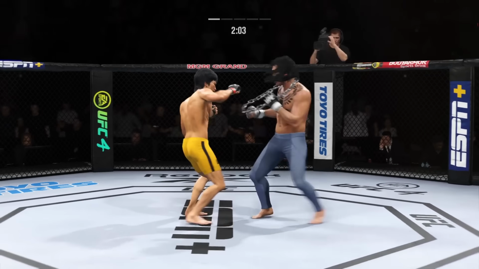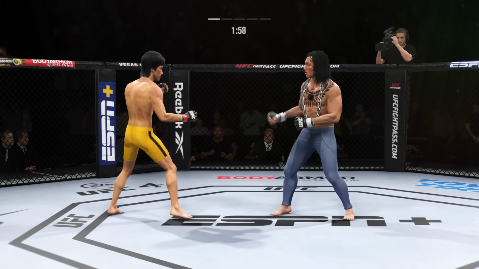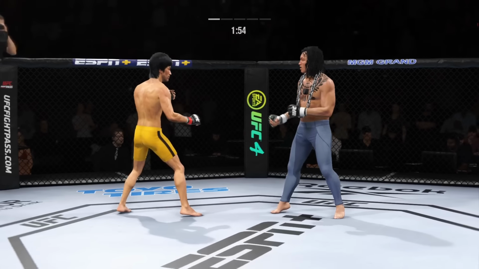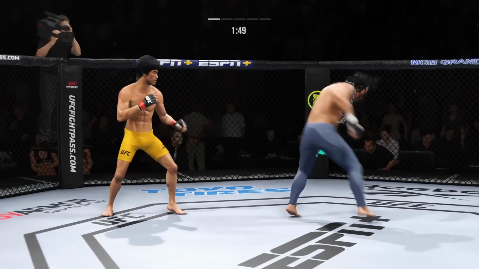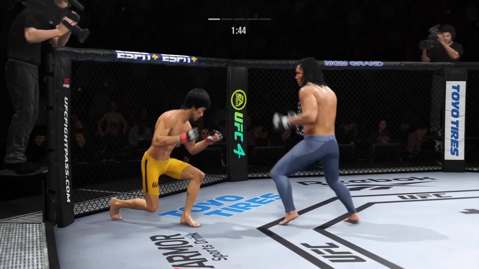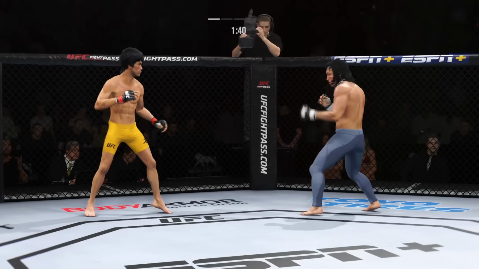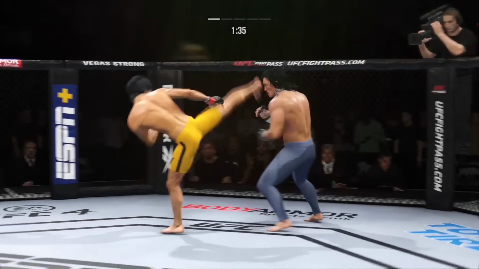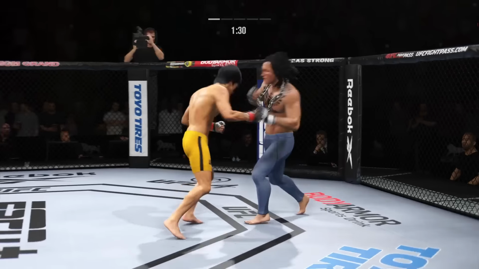Just unable to quite find that range. Back to the left hand now, unable to connect. Well, that kick is good by Lee. Ooh, head kick lands, he's hurt. Oh, Superman punch is good. You can tell he's been working on that. Lee gets caught with that punch. He'd be wise to get those hands up.